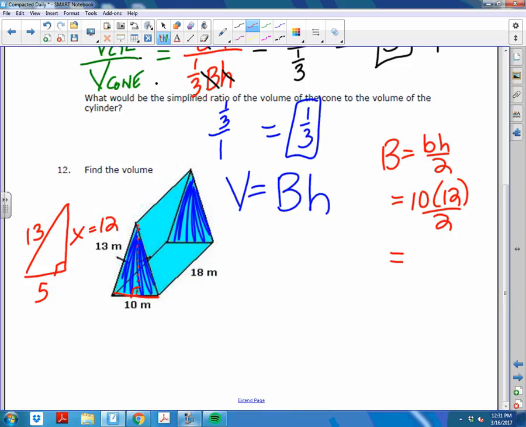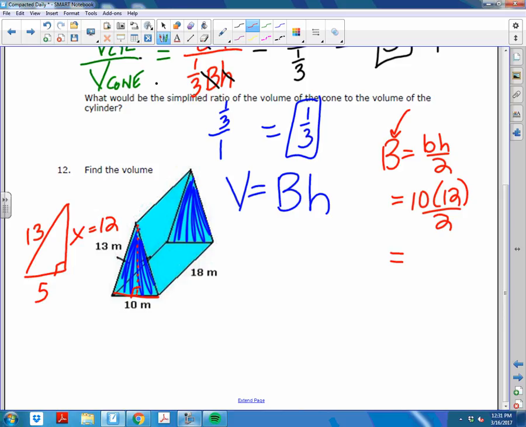Why would you have to do that, just two triangles? I don't know what your question is asking, to be honest. I don't understand. I'm finding the area of the triangle. I have to find the area of the triangle because that's what this is.